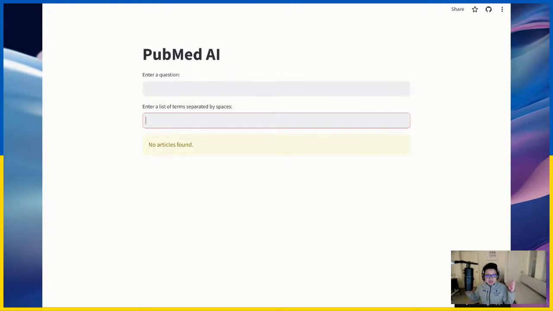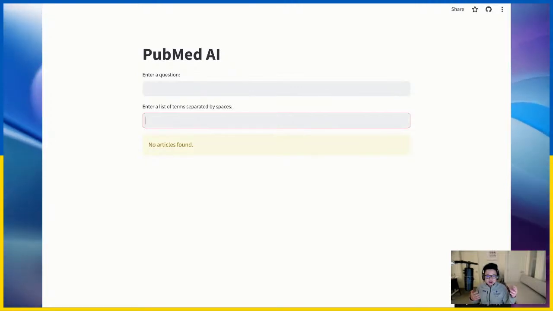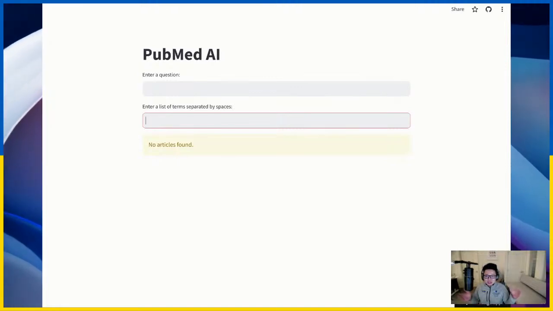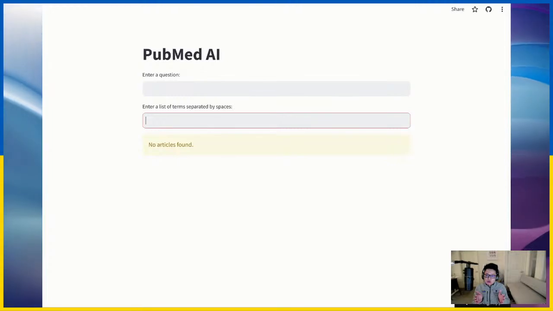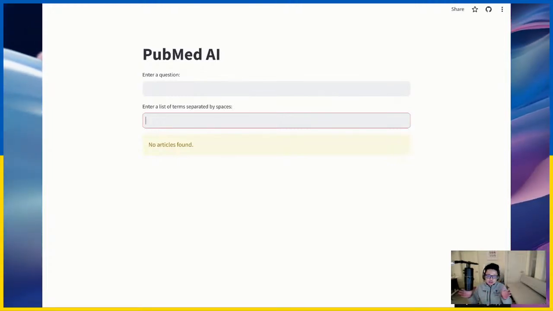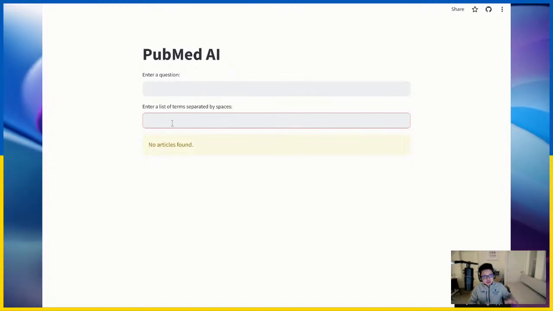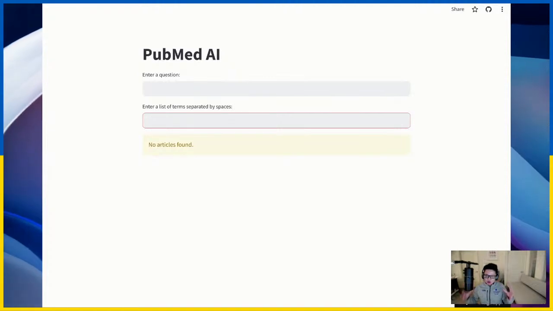Like I mentioned, I'm capping many things in this program because it's going to cost an arm and a leg for me to pay for all these API calls. So I'm capping it right now at only 25 articles. So it doesn't search more than 25 articles. Don't expect a large literature search when you're using this. That's one. But this right here is a PubMed search. So we grab all the abstracts and put them in one file.